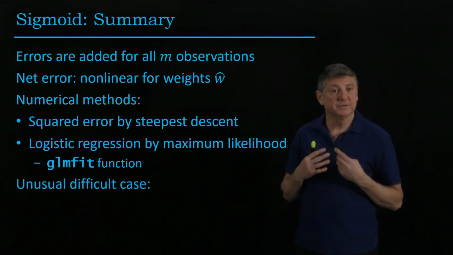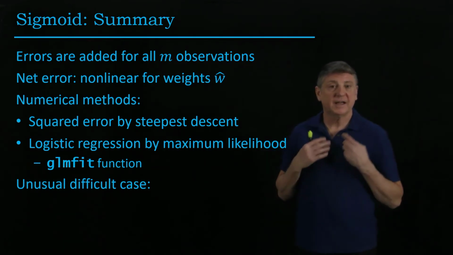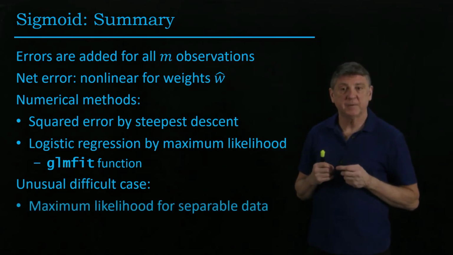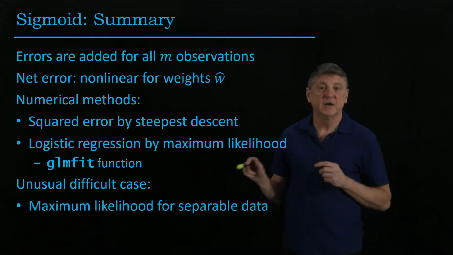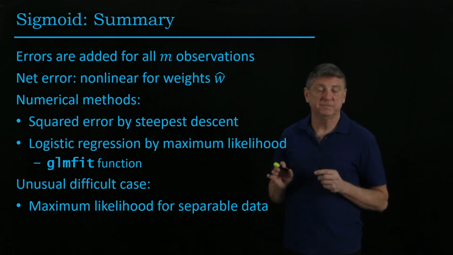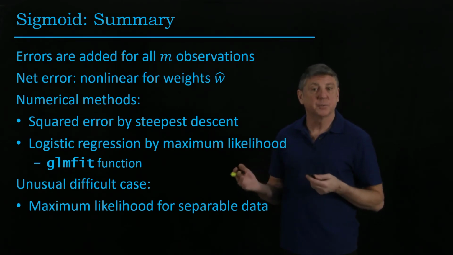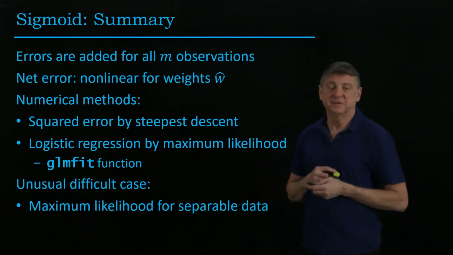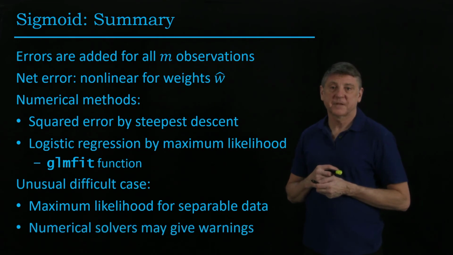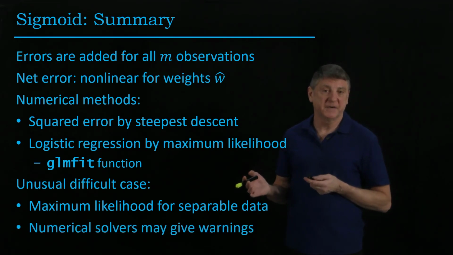An unusual difficult case, incidentally, for MATLAB is exactly one of the cases that we keep coming up with: the maximum likelihood for separable data will drive the weight vectors to infinity, and when I run MATLAB on data, this is what I often get, a warning that my data are linearly separable. So MATLAB is not the only numerical solver that might give you a warning.